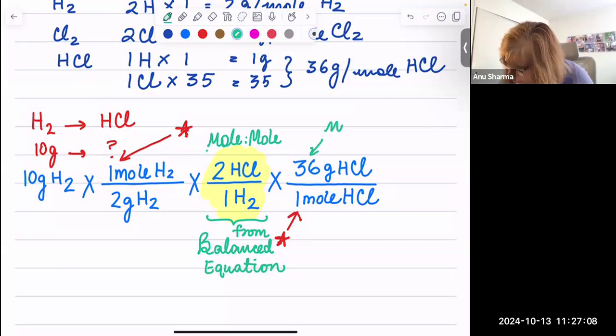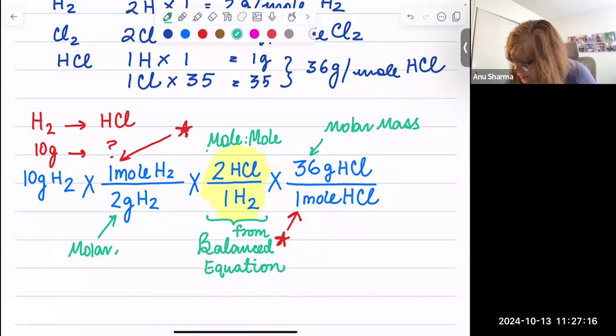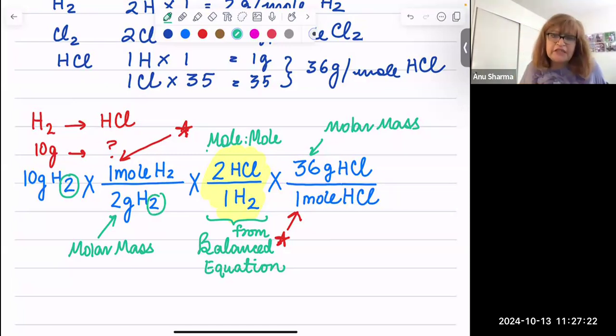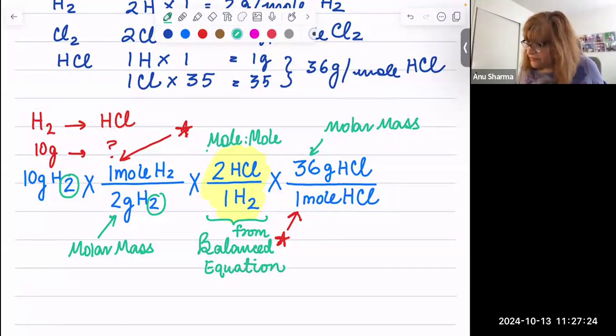And then this is, of course, the molar mass of hydrogen, and the molar mass of HCl. And this is also the molar mass of this other entity. Pay attention: if this is H2, then this would be 2. That's a mistake people make. Normally, I've seen this and this should match. If it's just H, then you just do H. If it's H2, you do H2, whatever it is.